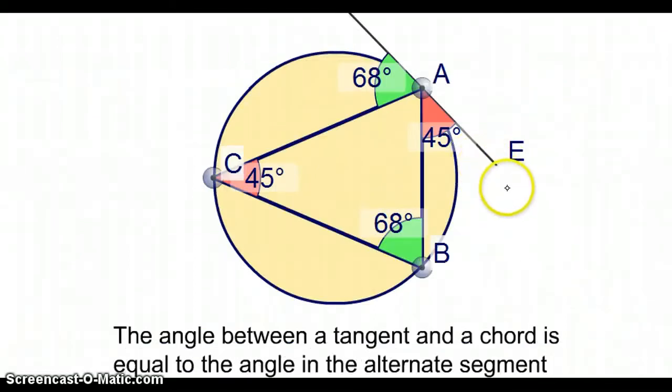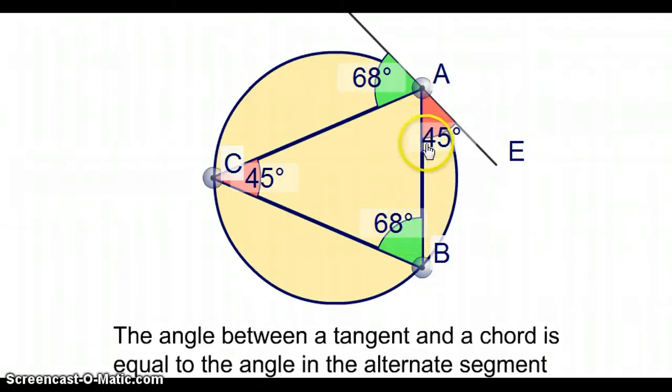Okay, last one here. We've got a triangle within the circle and a tangent outside. The colour coding helps a lot here, but looking at the tangent, if you look at this 68-degree angle here, you'll also see there's another 68-degree angle inside the triangle. And what I tell people to look for is look at the lines that 68-degree angle is created by and follow the line in the triangle that it's not created by, and when you get to the top of that you'll see that it's 68 degrees.